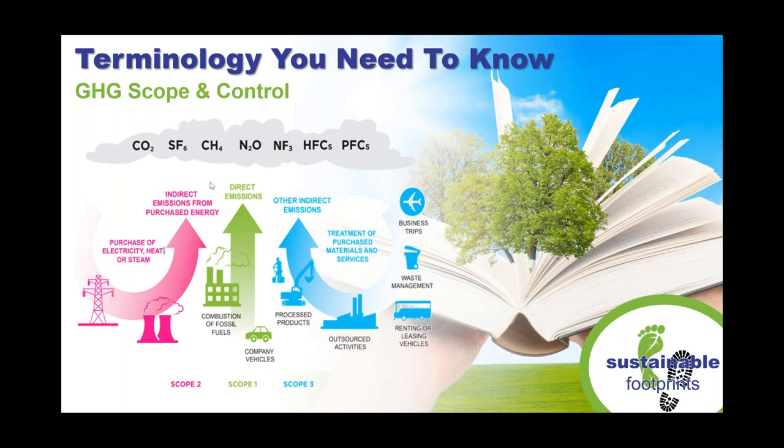Scope three is where you have indirect control. So using the car example, this is where you reimburse your employees' mileage for using their own private car for business purposes. This means you control the requirement for the trip to be made, but if your employee decides to drive a Prius or a Mustang, that's entirely their choice. Scope three emissions often also include water, waste, business trips, materials consumed, and your supply chain. Scope three is often where you will start dropping more into the life cycle analysis mentality.